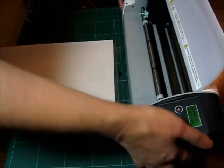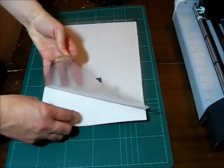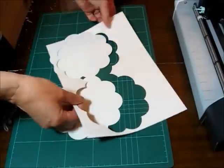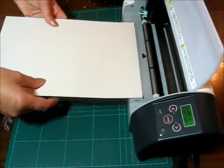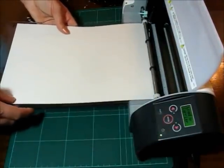You will find that different people have different ways of doing things. Generally, I prefer to remove the mat from the card when I cut, so that I keep the card as flat as possible, especially when I'm cutting larger pieces. I'm going to load my next piece of card into the machine and get the next layer of the card ready for cutting.